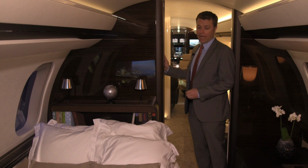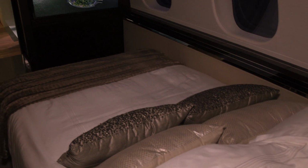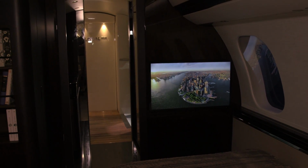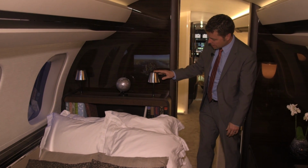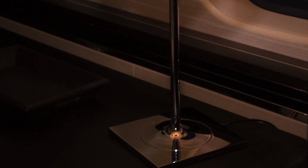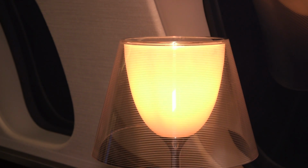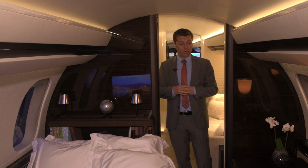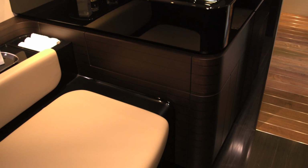So that you can actually get a really top-notch, comfortable night's sleep with a really high-end mattress and a quiet stateroom that's just yours. We've got a nice big TV at the end of the bed. You know, little details like these lights and a table lamp over on the credenza here just makes it really feel that much more homey. And we feel that this size of aircraft really lends itself to being much more home-like experience because you're really able to fly so far on these aircraft now, 7,300 nautical miles on the Global 7000.